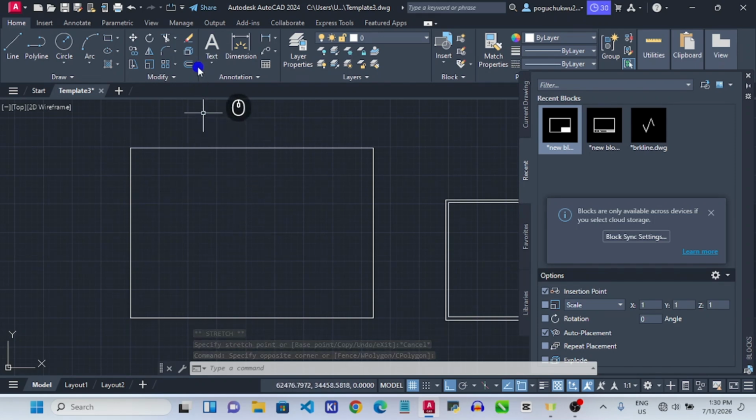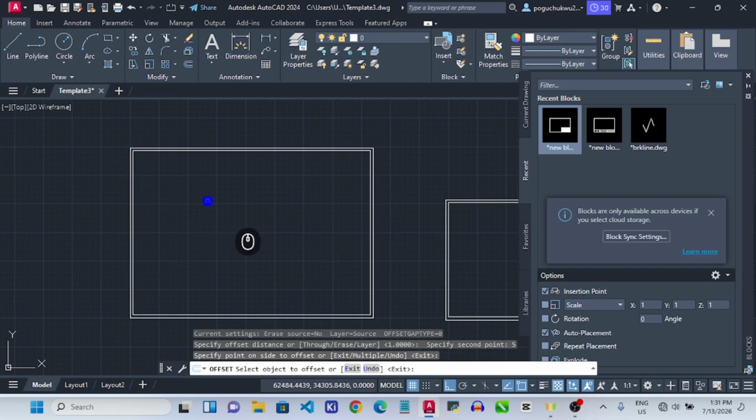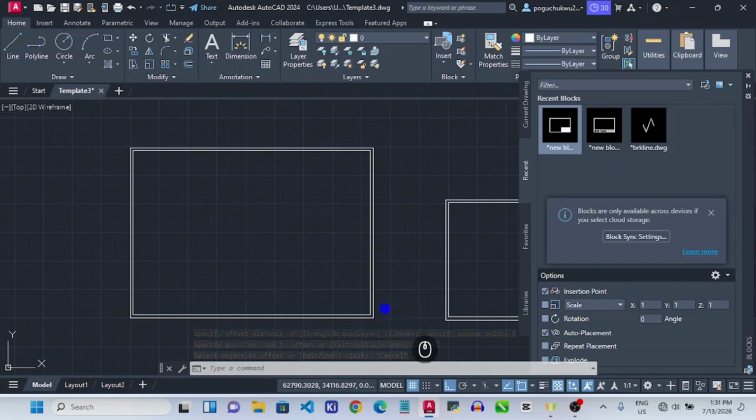We can now draw a border line. Click on the object first, then click on offset and click on this point. This is 5. Click inside. Escape. This is our offset. Then the title block is quite different from the standard one because the paper is now much wider. So for the title block size, we're using the calculated size. That will be better.